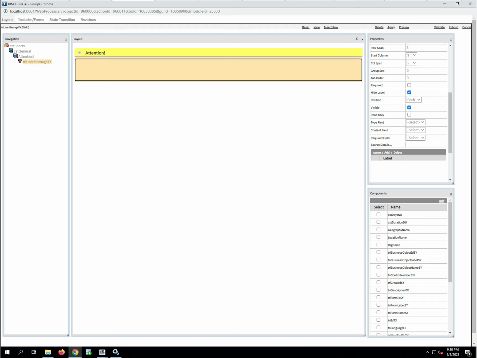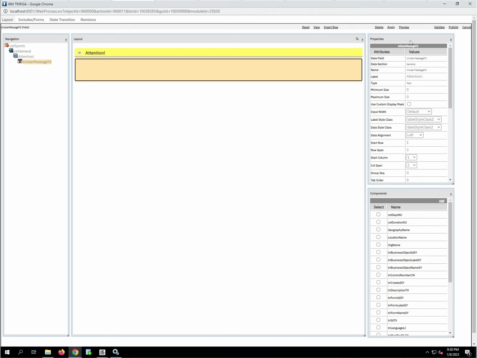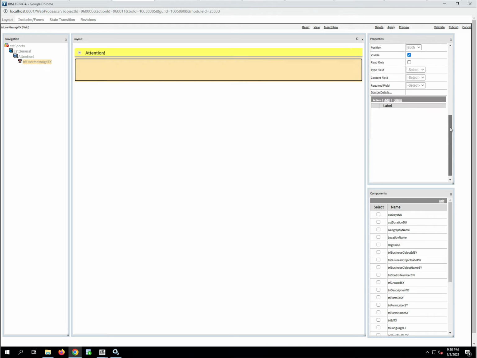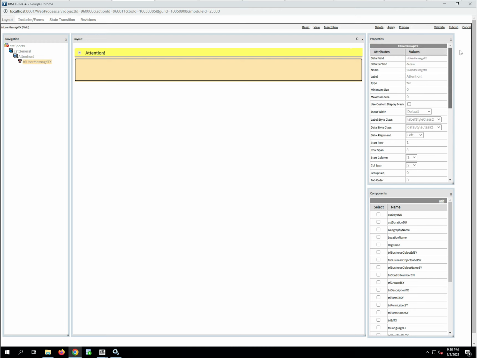We're going to set values in here using workflow to notify the user that there's a problem. So I'm going to click on apply. I've got nothing else to set, so we're good there.